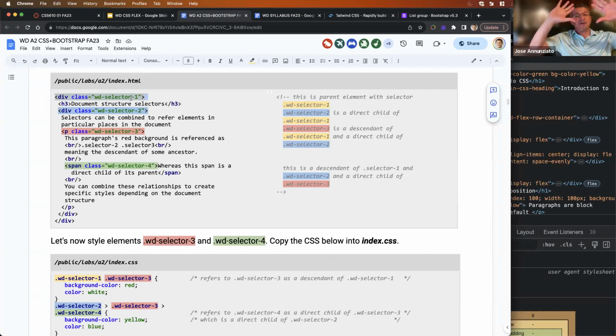Oftentimes you have these structures, and you want to be able to navigate through them, just like when you are manipulating files in the file system, and you want to delete certain files but not others, or rename certain files but not others.